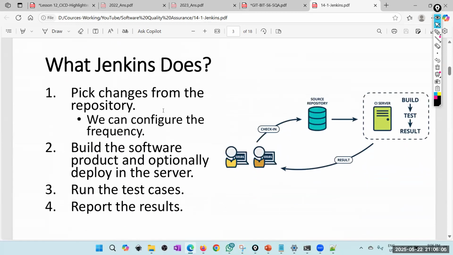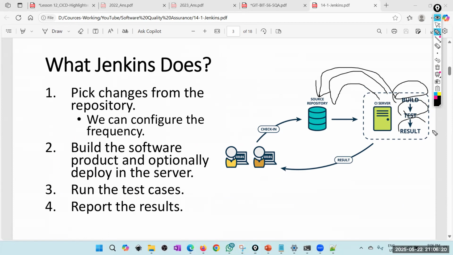Right. So what it does? It picks the code from your repository like Git. You need to configure your Jenkins to your Git or whatever code repository so that it can get it from there, and build, run the tests, and generate the results and email it and give the results back to the developers, management, and so on. And build, test. Actually, before test, sometimes you need to deploy. These things are done by Jenkins-like servers or tools. Okay. So it's a different thing.